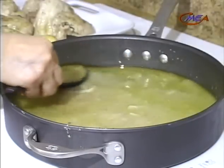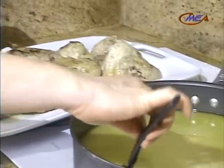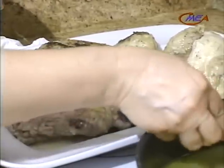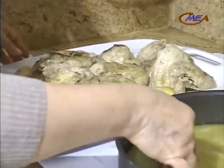Some of this on top of the chicken. You can use some garlic pieces if we have any left. It would be nice to have on top of the chicken.